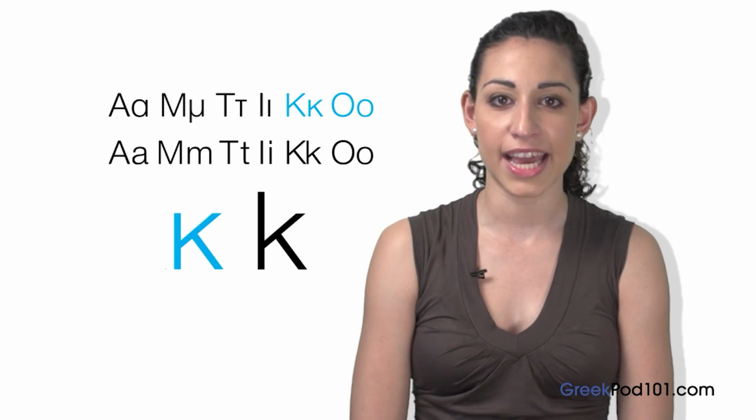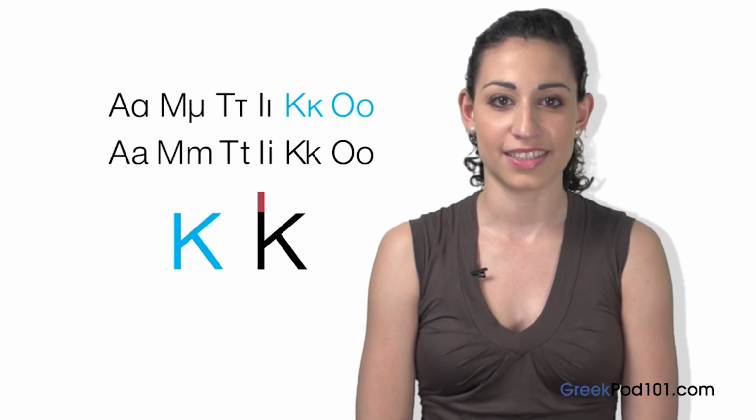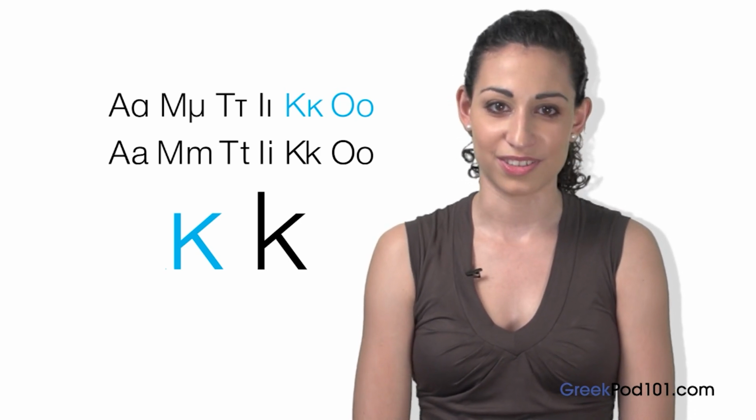Now it's time for Stefania's insights. You may have noticed that the letters up to this point are not that hard since variations of them appear in the English alphabet. But please remember that the small differences are important. Even though most Greeks will understand a lowercase kappa written just like a lowercase English k, the correct way to write it is with a shorter vertical line. Don't neglect this detail. It will make your Greek writing much more natural.